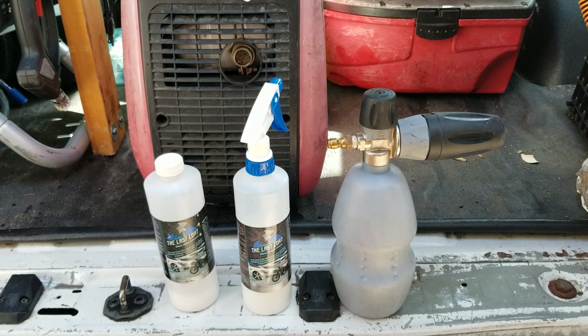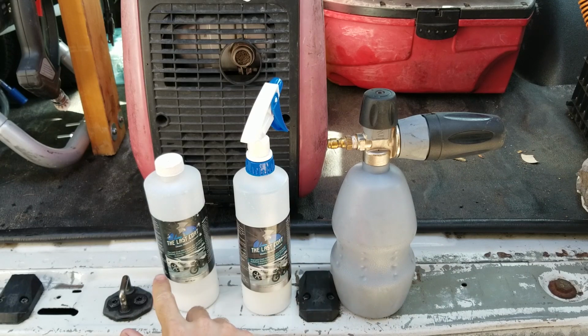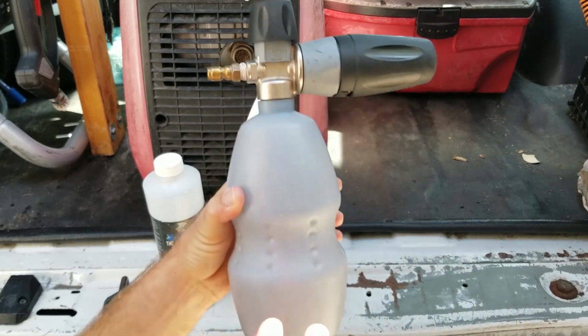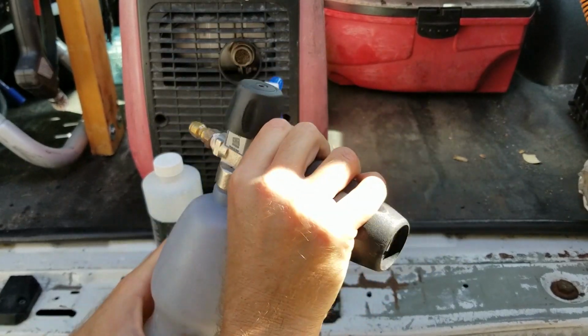So I wanted to talk to you guys about using the PF22 from MTM HydroParts to spray the last coat onto your vehicle. I don't always like to use this bottle to put the last coat into, so I will take the head of the PF22 off.